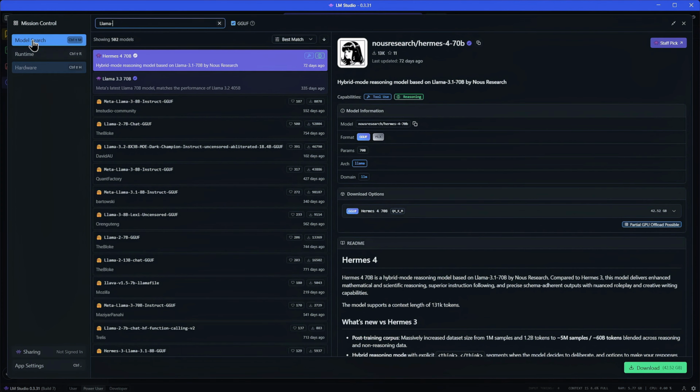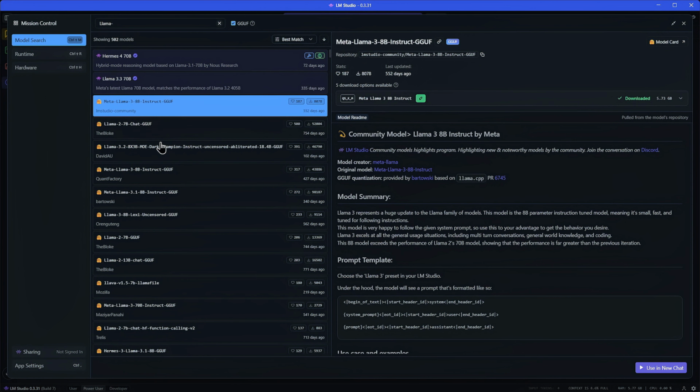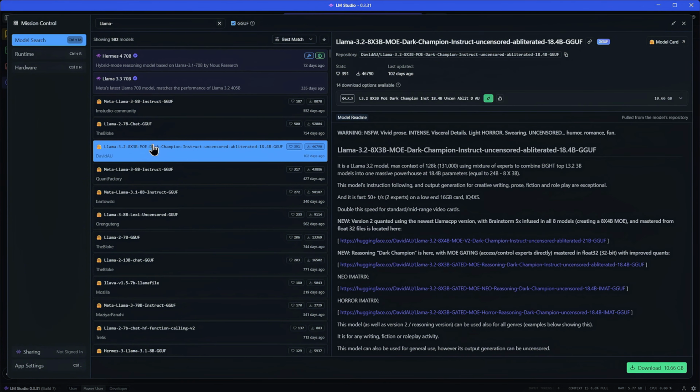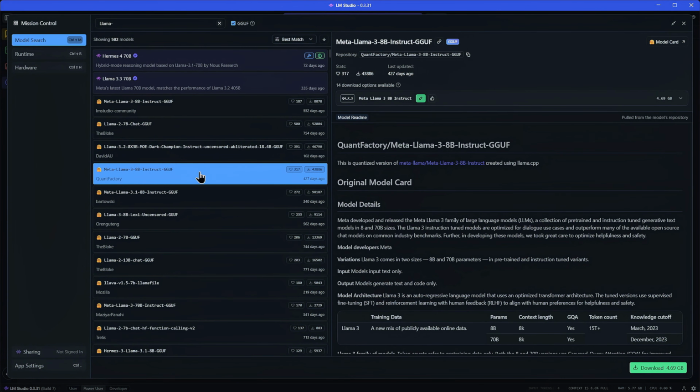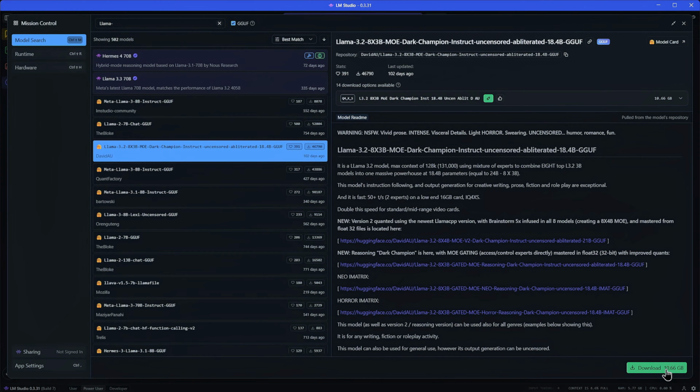You can see in here, look at this one, close to 43 GB. That's huge. So there's more storage you need. Look at this one, 10.66 GB. That's a huge amount of storage it's going to use, right?